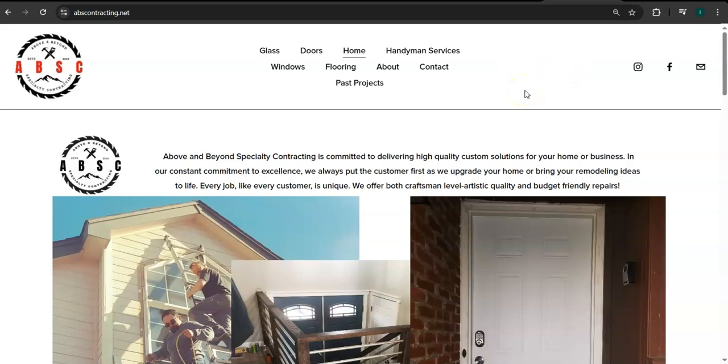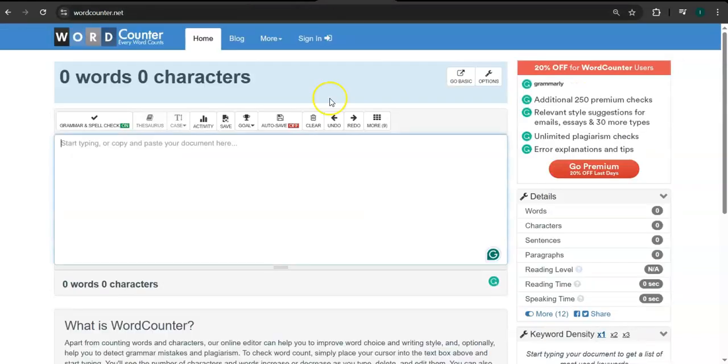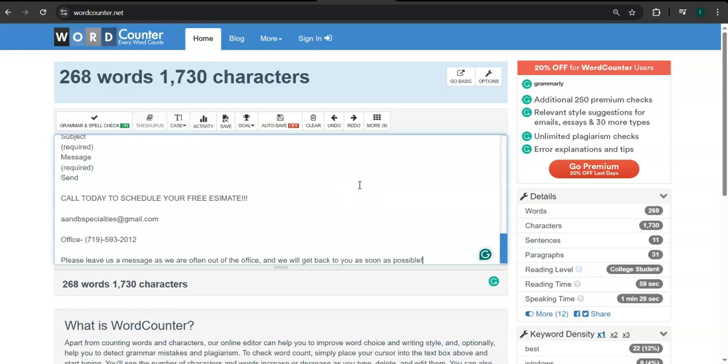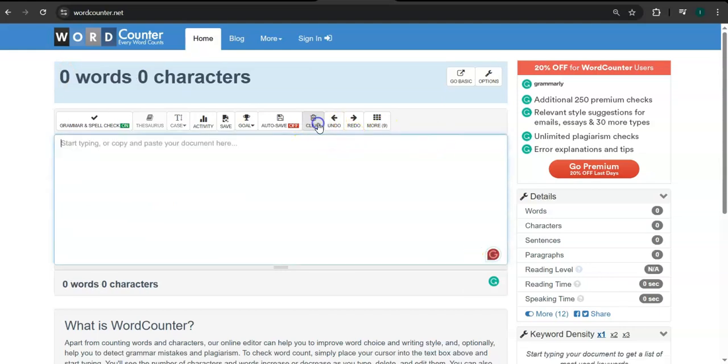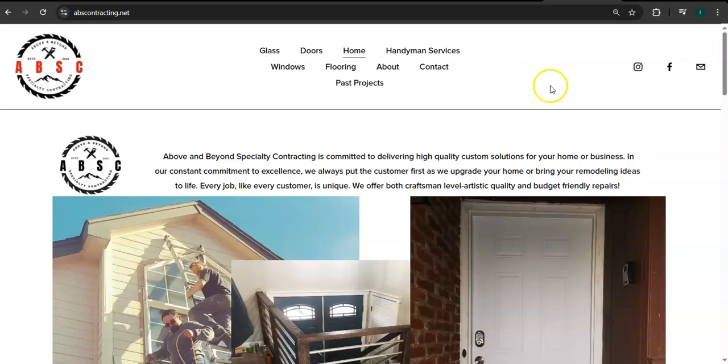And one thing that I can tell you about Google is that Google loves content, and they like to see a minimum of 1,500 words in the homepage. And right now you guys have 268, so you still need more than 1,200 words from what Google likes to see. And in addition to this, the more content you have, the more you look like an expert in Google's eyes. But don't just add any content or words, add quality content, keywords.